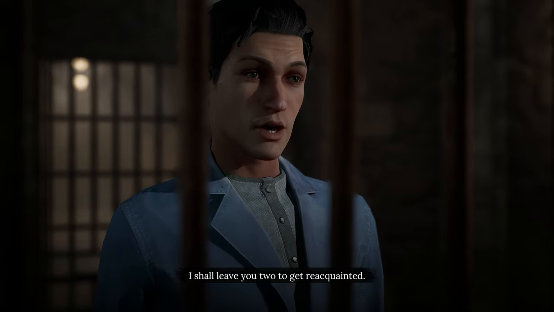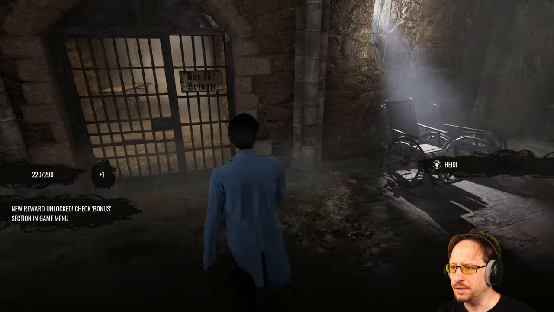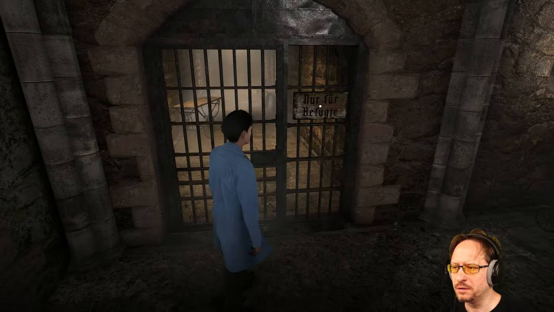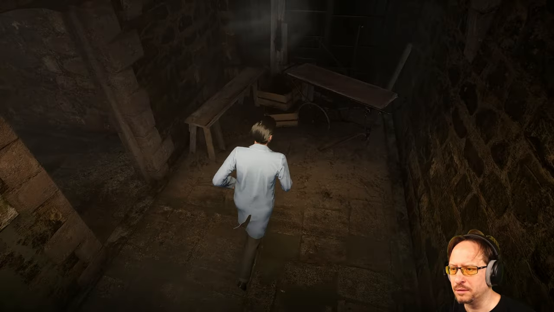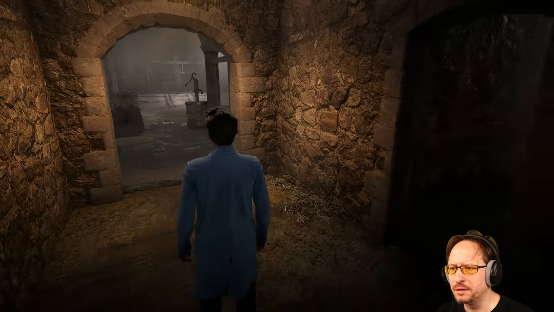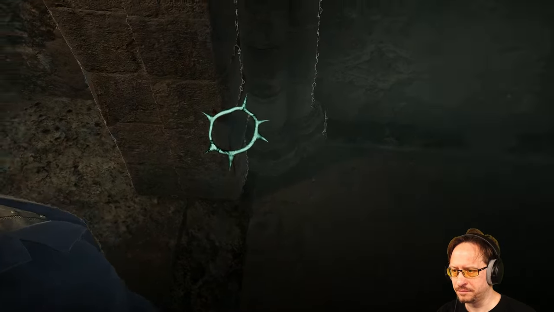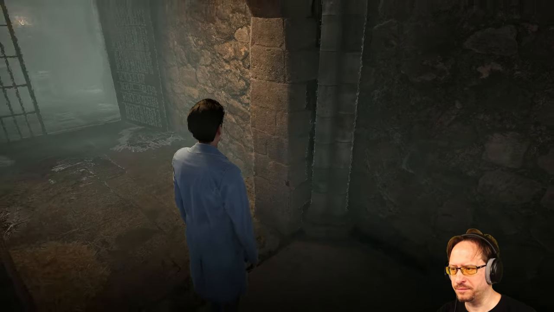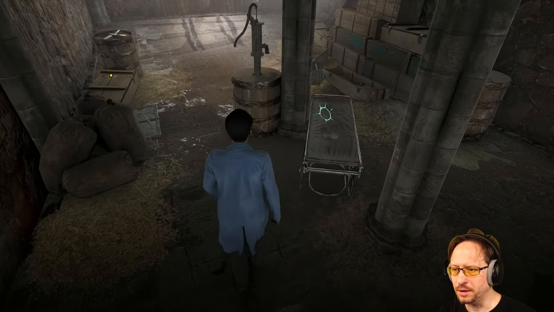I shall leave you two to get reacquainted. And then she got rid of the director, or whoever was in charge here. Now he's torturing people. She's doing this Cthulhu. This Cthulhu thing. So this is a not supposed to be here type of area. Blood hit from above. Are we putting up? No, we're not putting up a sequence. Not yet, anyways.